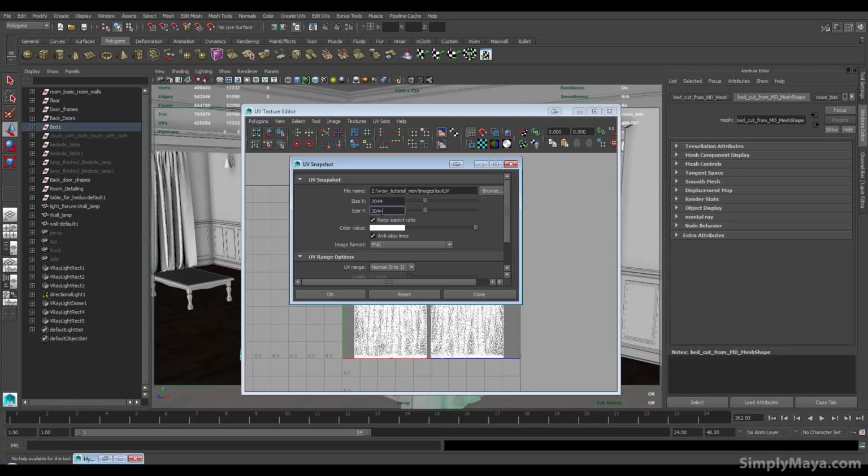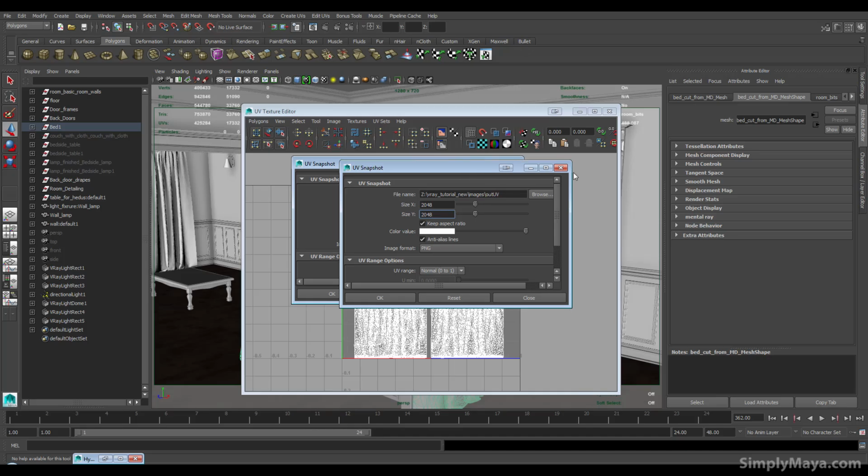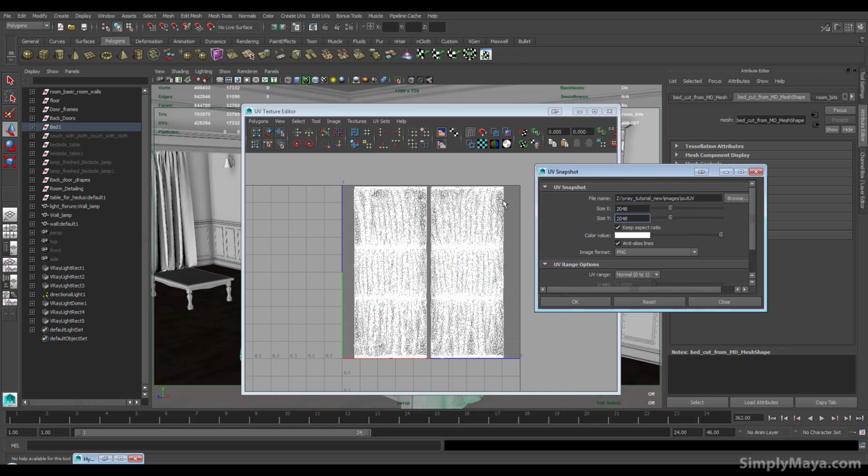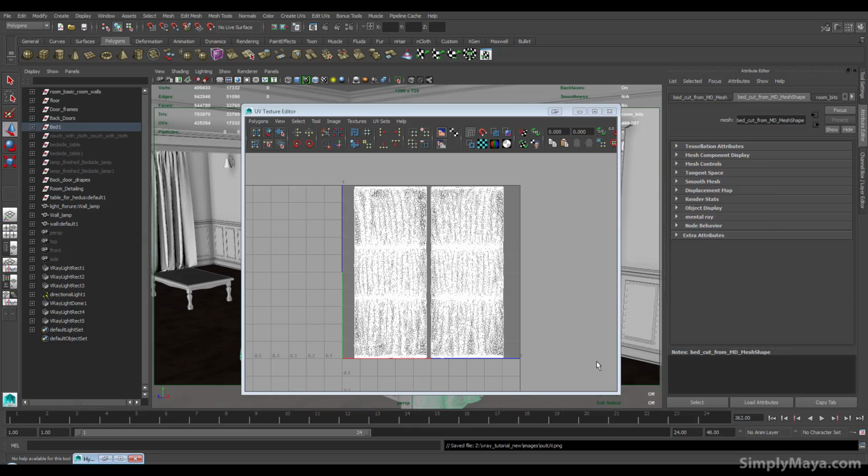Let's see, 2048, 2048. Okay, and this is the UV map of those curtains. So quite a simple one to draw around in Photoshop. And I'm going to just save that out as that will do, and I'll go for a PNG and OK. Okay, so that's saved that out in my VRay tutorial new directory.